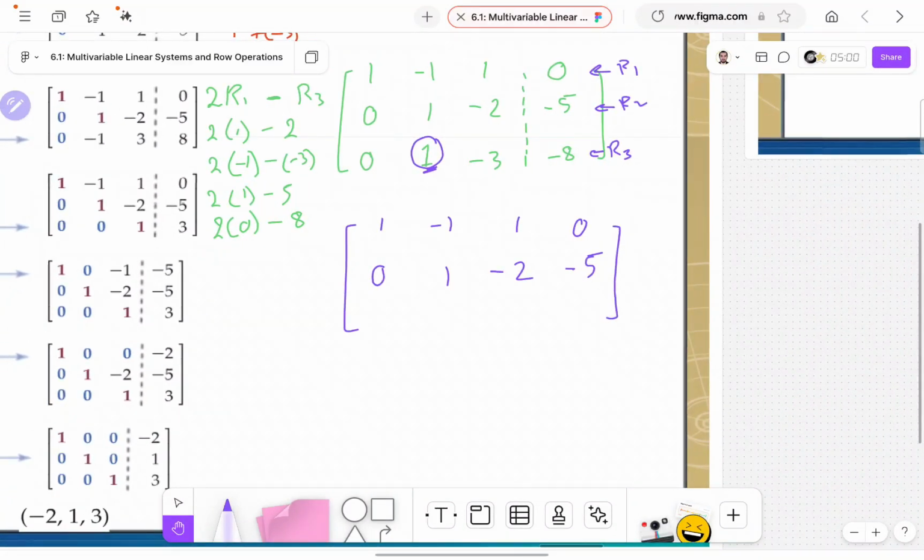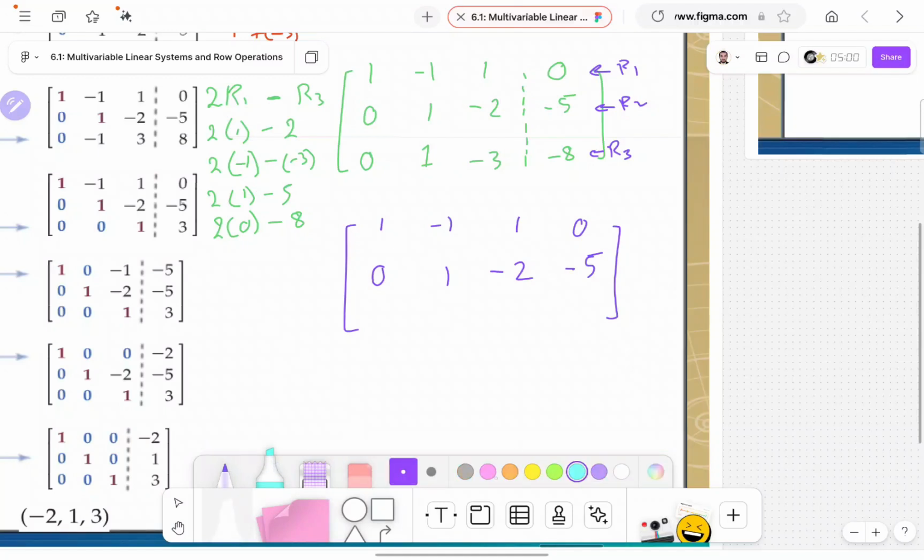Now I need to find what row 3 will be. Because this value is already 0, it stays 0. But let's create the rule. Let's say my goal is to make this value equal 0, and this value is already 1. So this value is 1 and this value is 1, so they have the same number. Can we just simply subtract them? So we say row 2 with row 3. Row 2 is 1 and row 3 is also 1, so we can just subtract them to get 0.